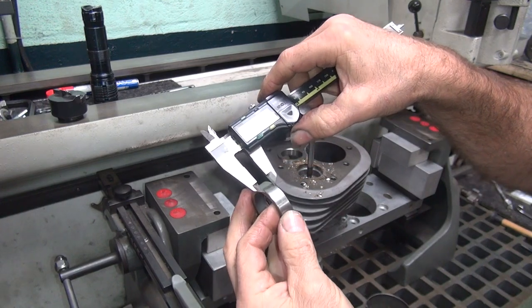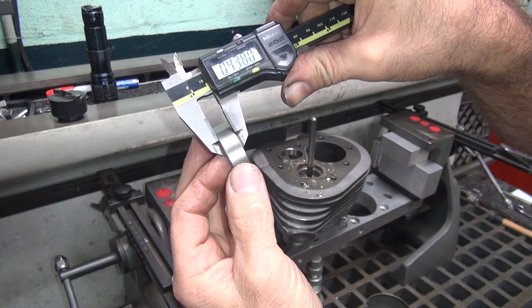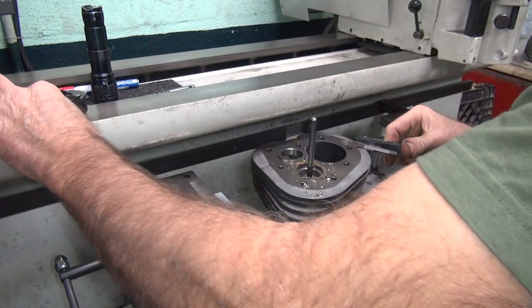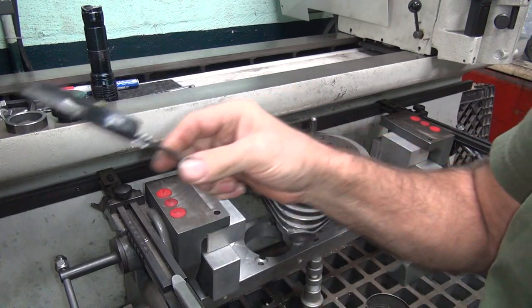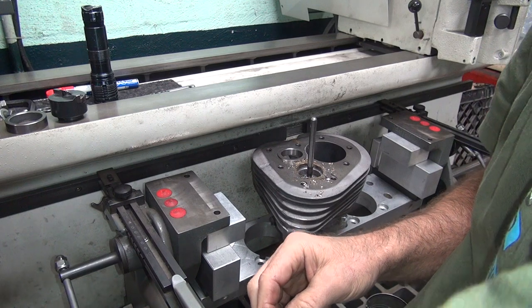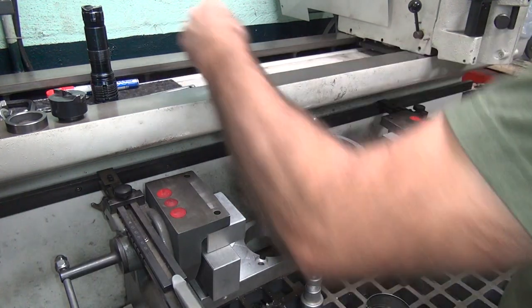.380 already. Yeah, we're getting in there. See, it's only at 438. We're at 380. So we got another 20 thou more, we can go deeper. Still be safe. Get much more into that, we're going to be pushing it a little bit too much. Come back and give it a little bit more.